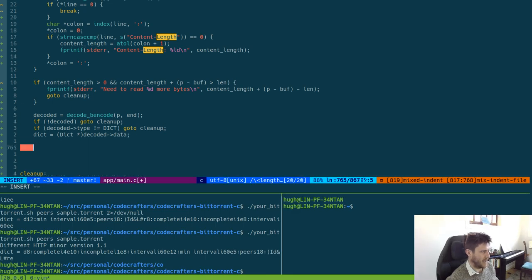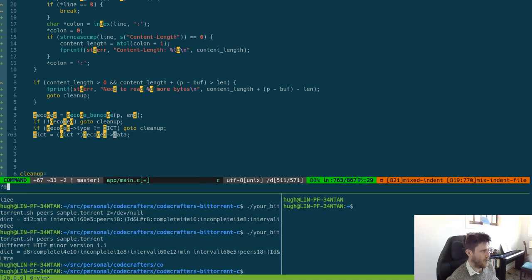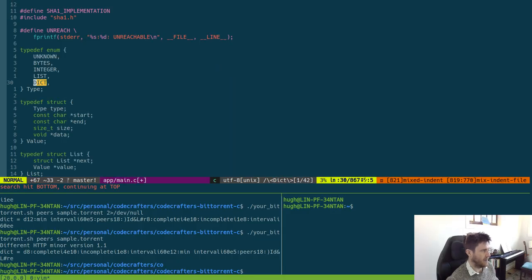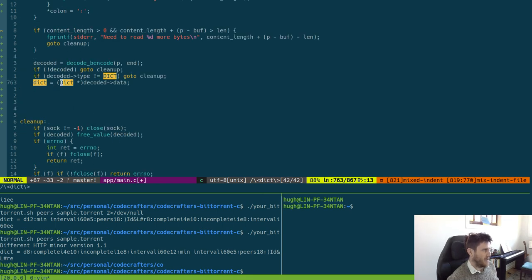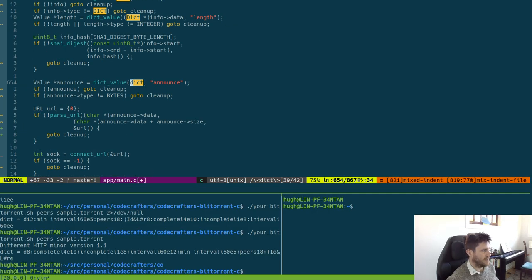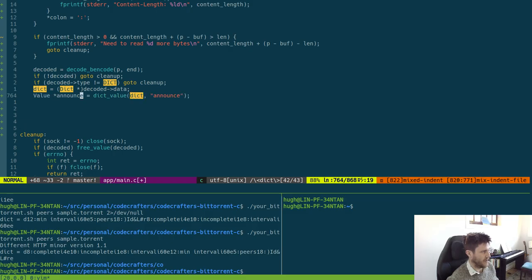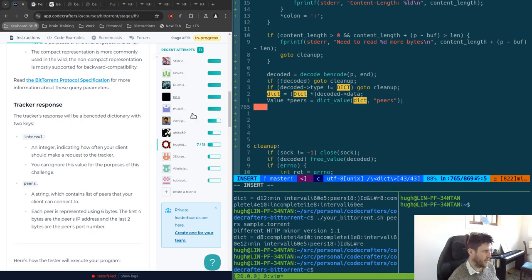We can get out something like, where do we last use dict? Not that dict. Actually, just take me back. This one. Something like that. Right, so what are we wanting to get? We're wanting to get pairs, and we're going to get it from here, and this is going to be bytes, and it's going to be a list of pairs, so it's going to be groups of 6 bytes.